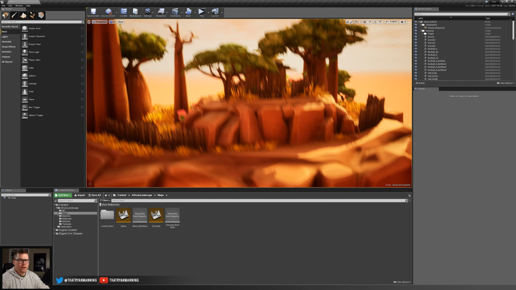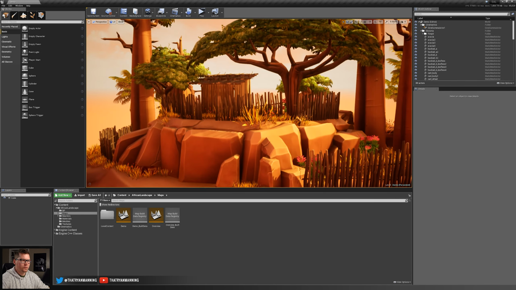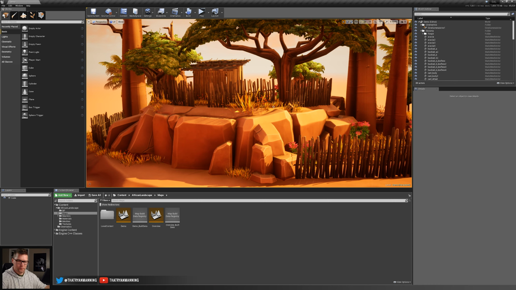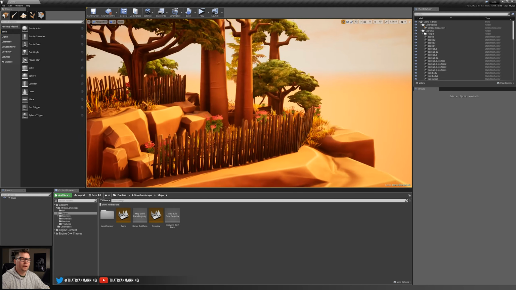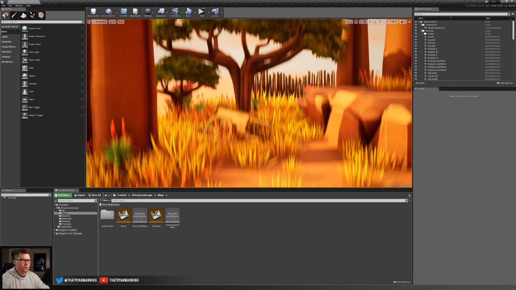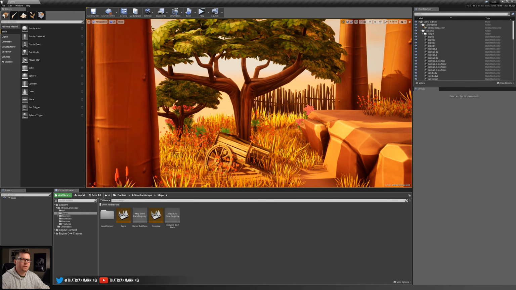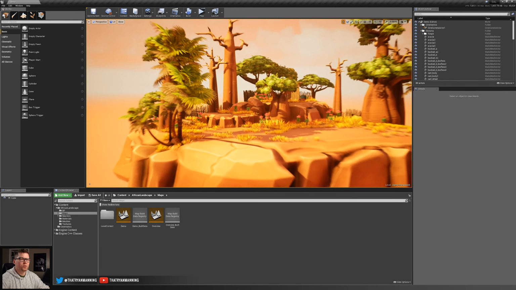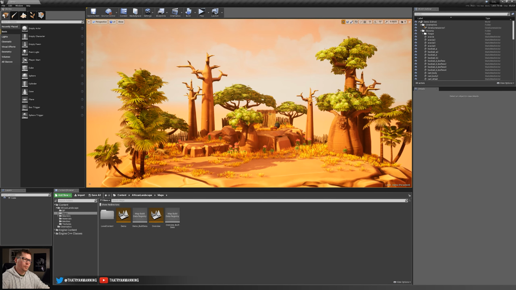If we fly around the back, which isn't the most impressive, it's not particularly interesting to look at, but there's things in here that help keep our attention, that help sell a story. Same thing, we can go over to this area here, and we've got another little broken down cart underneath the tree, again telling us a story. So if we keep that principle in mind as you go through creating your dioramas, they're going to feel much richer. They're going to feel much more interesting and captivate and keep your audience's attention.